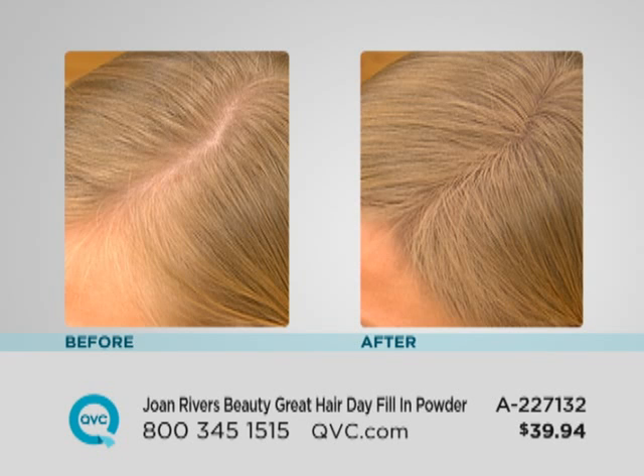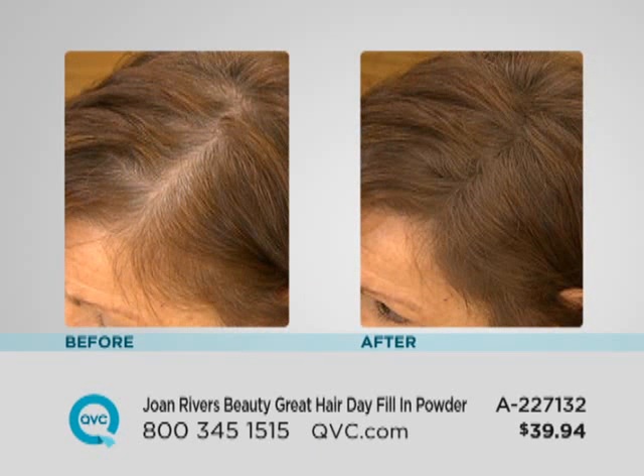Look at this for the after — how amazing is that? Even if you're just getting a slightly larger part, if you have a shine to your hair. From the beginning, my mother had very thin hair, but I was 20 years old using a pencil to fill it in. This is problem-solving. It fills in thin patches, fills in irregularity in your hairlines, and will fill in the back.